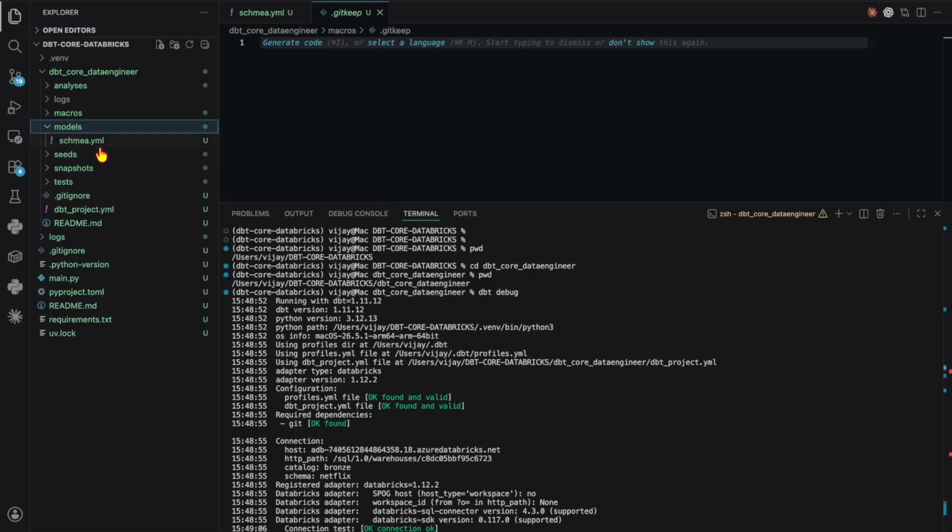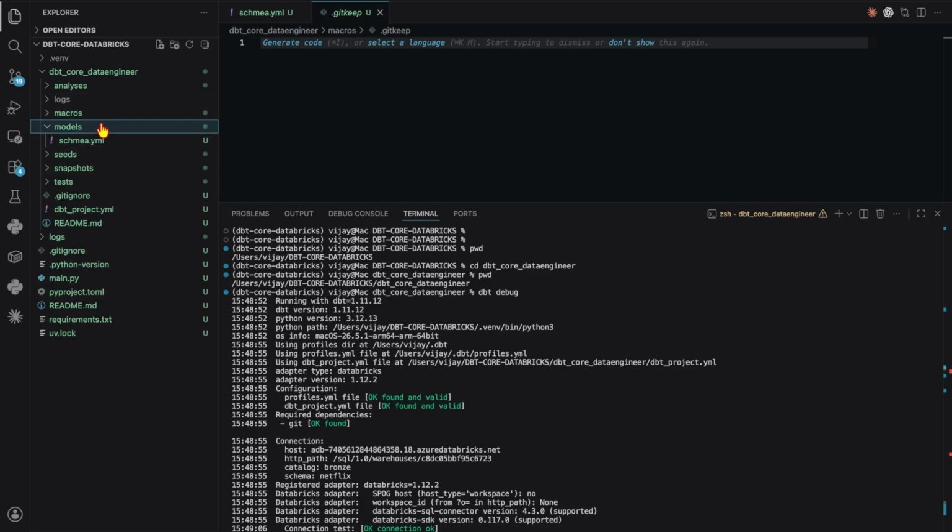What we can do is go to the models folder. dbt init automatically creates all the folder structures for dbt. As part of that initiation, we could see examples here. In the last video we deleted them, right? I just created a schema.yaml. But why are we deleting those example files created by the dbt init command?